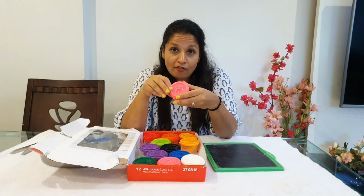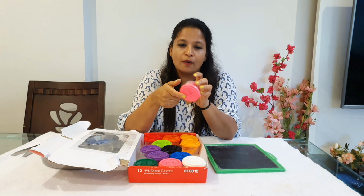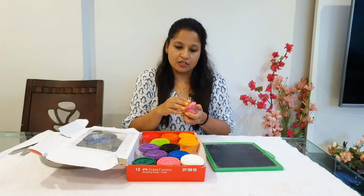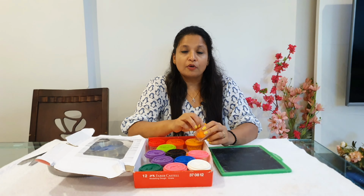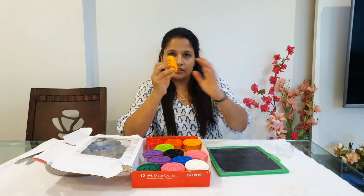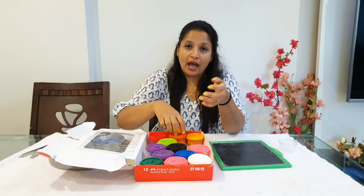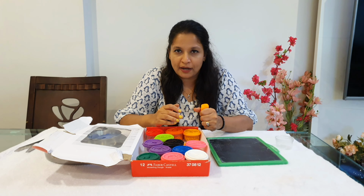Why I love Faber-Castell Play-Doh, and Sarvam also loves it, is that they have animal creatures on the front and also on the backside. When you ask a child to put pressure on it, the prints come on the dough. It's like a stamping activity. I'm going to show you different things you can do with Play-Doh. First, for a child around 2 years, you can introduce Play-Doh. Before that, some kids go through mouthing issues, so it is really difficult to handle Play-Doh with them.